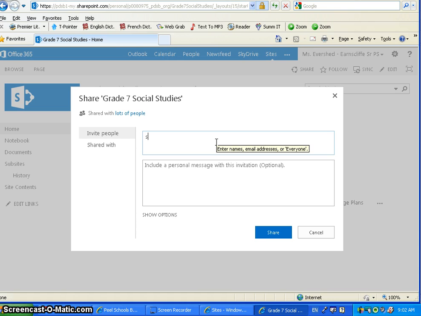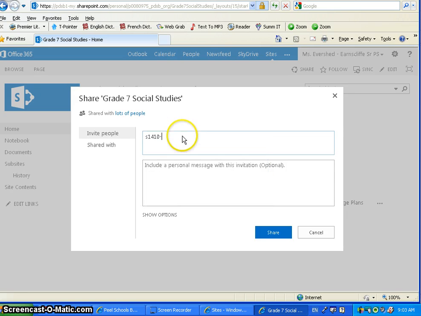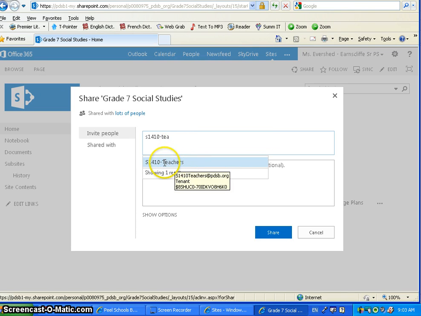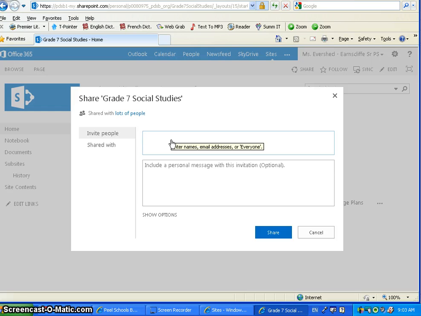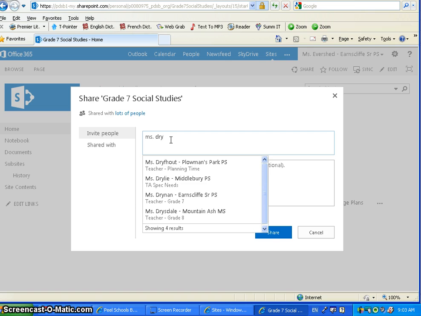If you go S for school, 1410 is our code, dash, and this is how you could share with students, class by class, and teachers. So you could share it with all the teachers in our school, or if you wanted to just share it with your social studies teachers, whether it's Miss or Mrs., it's always MS period space, and then you can look up by teacher.